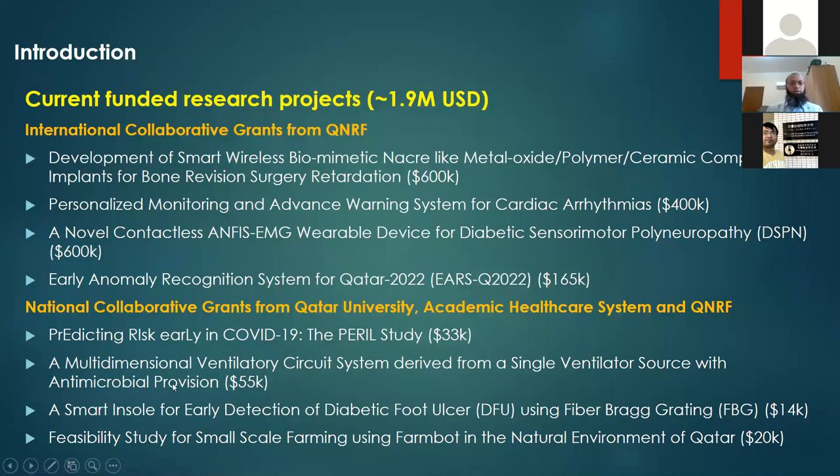Recently for COVID, we got two more grants. One is related to the clinical study — I will discuss more details about the paper we submitted on this. And we already patented another paper which is under review. This work also got an award from the academic healthcare system at Hamad Hospital in Qatar for designing a system to support multiple patients from one single ventilator. Unlike other non-intelligent proposals on social media, we propose a complete intelligent system where you can double or triple the number of ventilators with every parameter monitored and controlled.